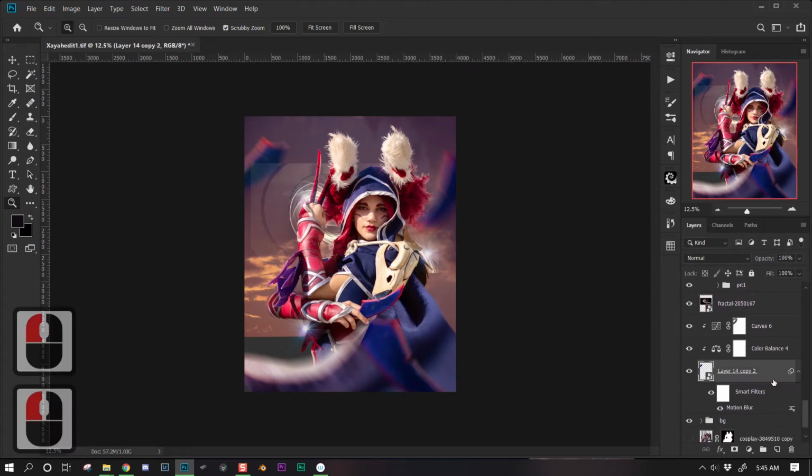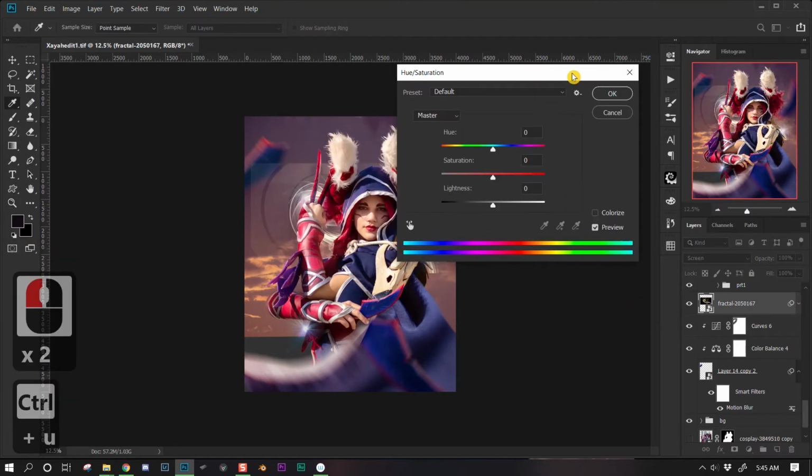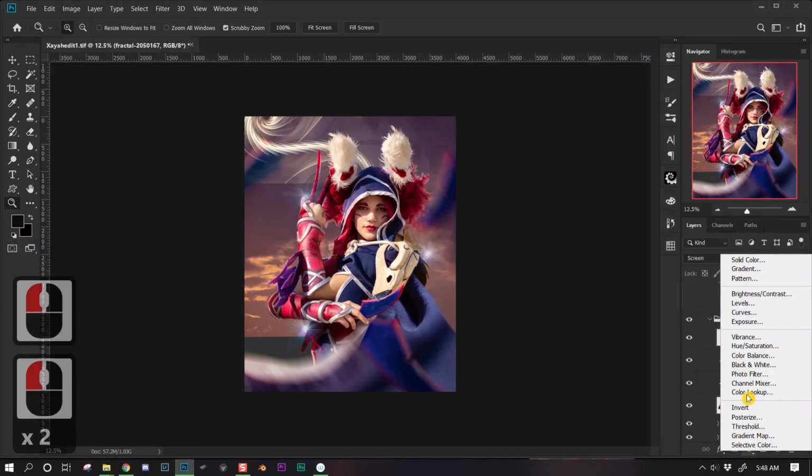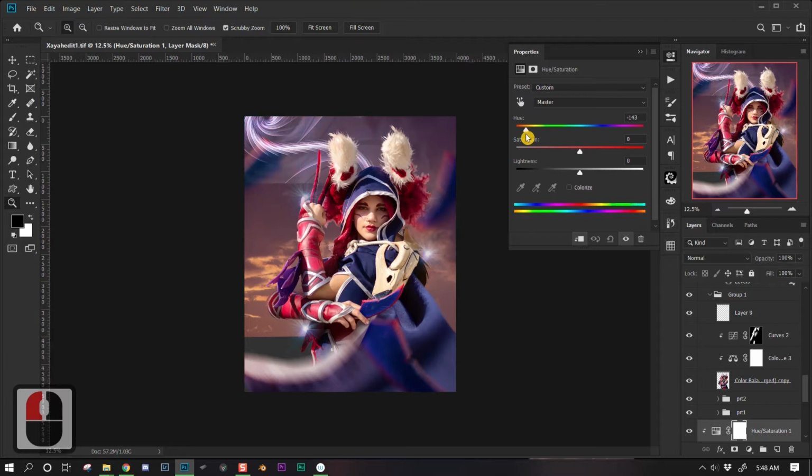It wasn't really perfect because it wasn't the right color and the right shape. So I added a hue and saturation adjustment layer and clipped it to that layer by pressing the little box in the properties tab. I just kind of played around with the color a little bit until I found the right hue that I wanted.